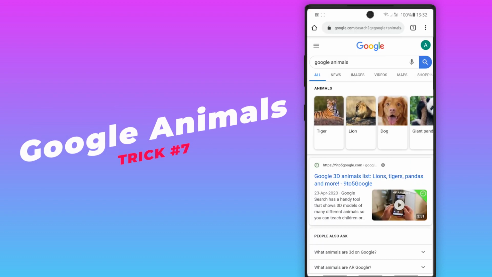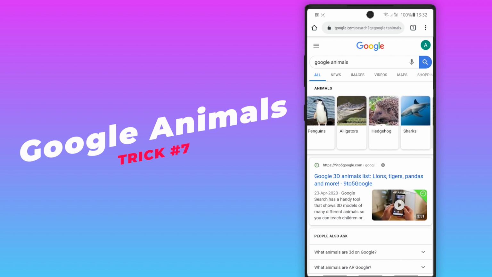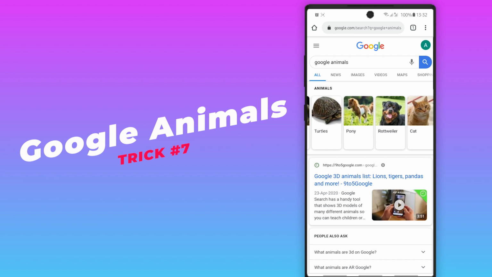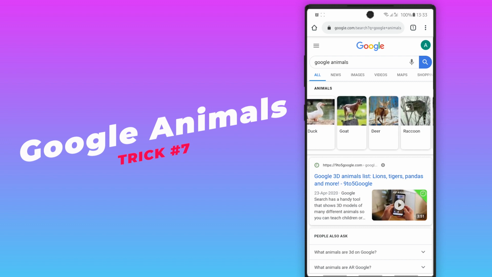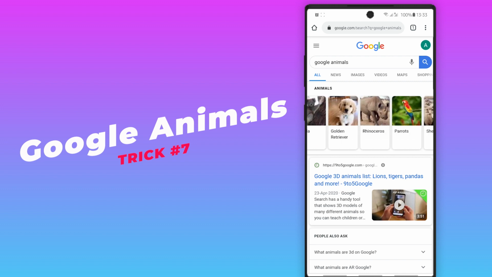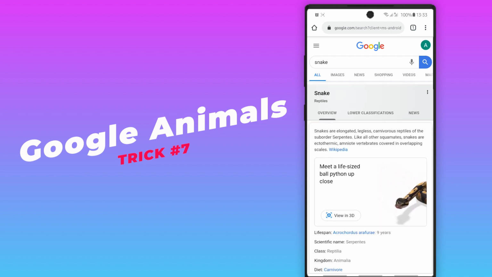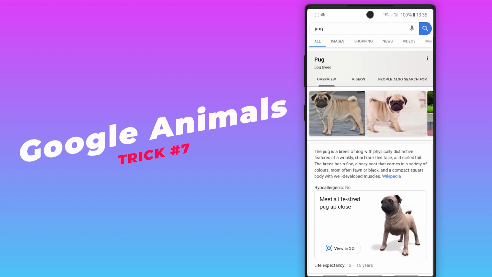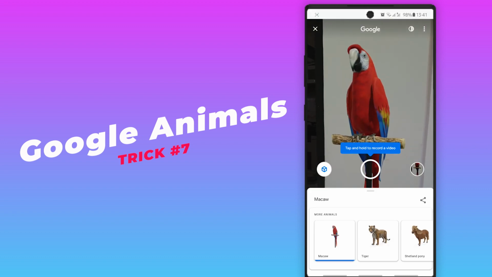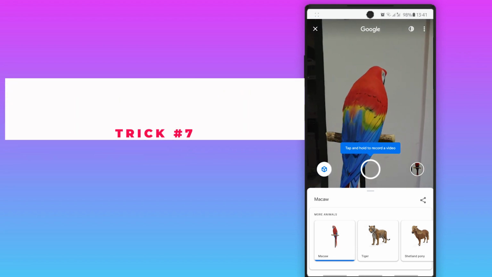Google Animals. Google has introduced this feature a year ago, but many of us might not be knowing it. If you type any animal's name in your smartphone's browser, you can bring them to life in 3D. The 3D animals are made in such a way that they are of similar size to those animals in real life. Most of the animals are covered and many are still being added. You can try lion, snake, dog and many more. You can even capture photos with them. If you are facing issues, just check whether Google AR Core is installed and up to date.